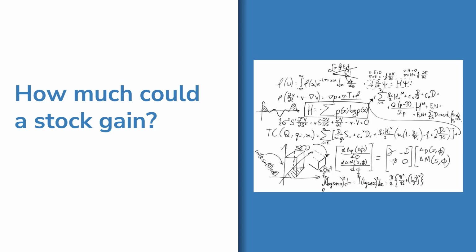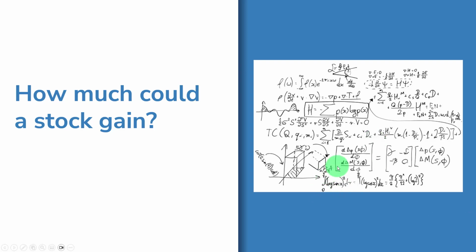This is a small educational video about how to find out how much upside potential there is in a stock that you're considering buying or that you have in your portfolio already. Normally when we hear analysts and estimates talking about the targets for a stock, they have all sorts of complicated math, almost a bit like what you see on this slide here. And it can seem like a complete magical task to figure out how much a stock could actually go up in price. But maybe it doesn't have to be that complicated at all, and that is what I'm going to have a look at today.